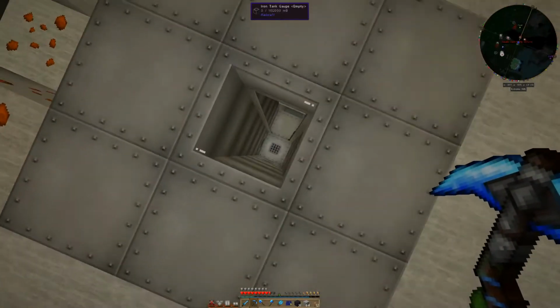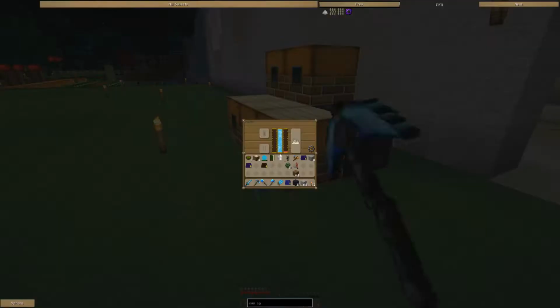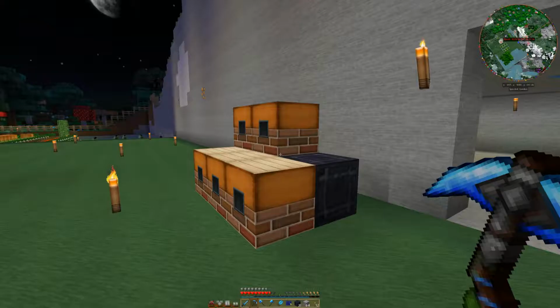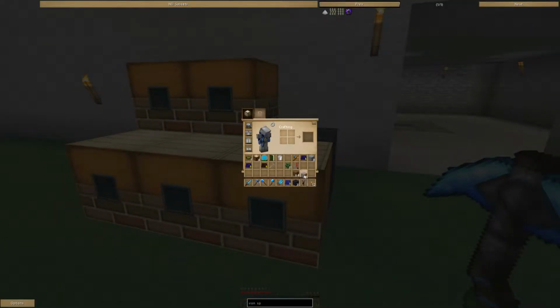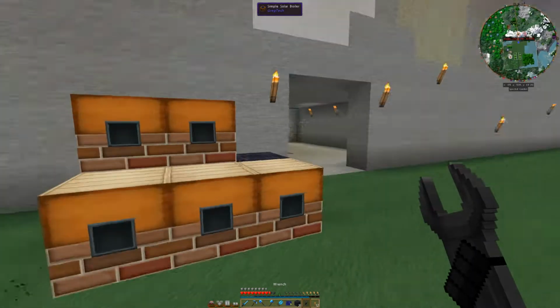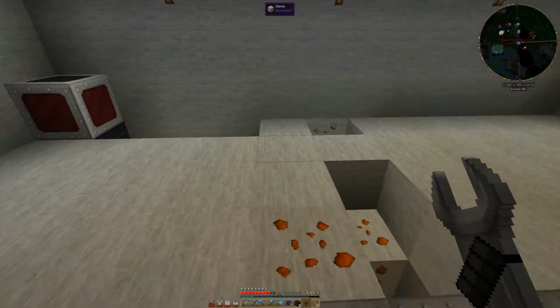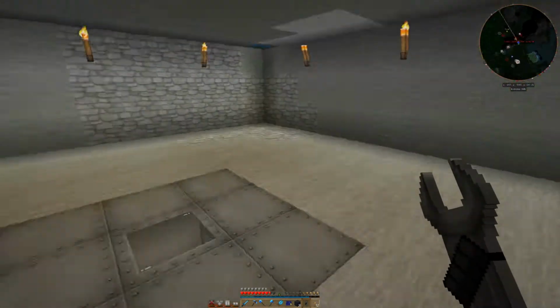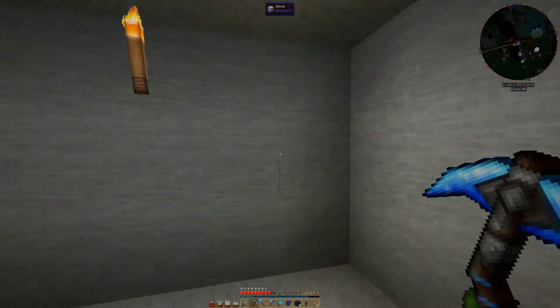Alright, so were it daytime, we would be seeing some steam coming in. And is all of that wrenched? Yeah, looks like it. So this should set up steam production. I guess we can throw down, let's put our coke oven right here.